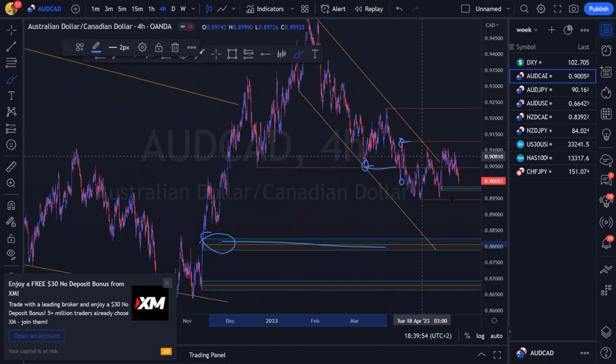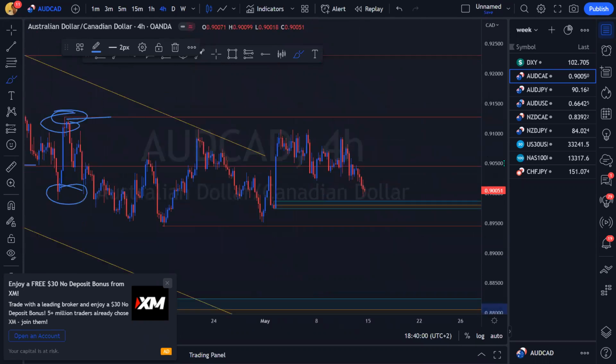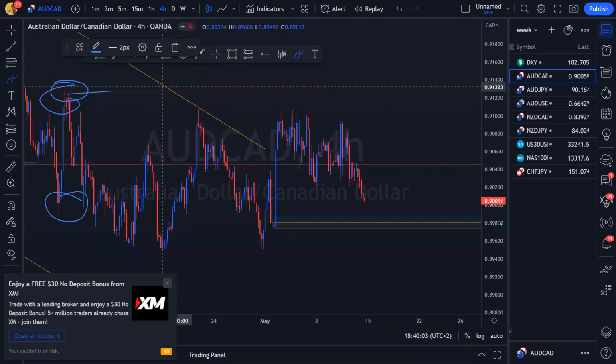Price is very far. Let's just focus on what will give us a little bit of action next week. So nonetheless, what we've got here is we're stuck inside some sort of a range. Now, we all agree that when we're stuck inside of a range, we look for two types of trading opportunities. One, we either look for opportunities at the extreme highs and extreme lows. Two, we wait for chart patterns to provide us entry criteria or give us some sort of a point of interest for us to be able to trade.